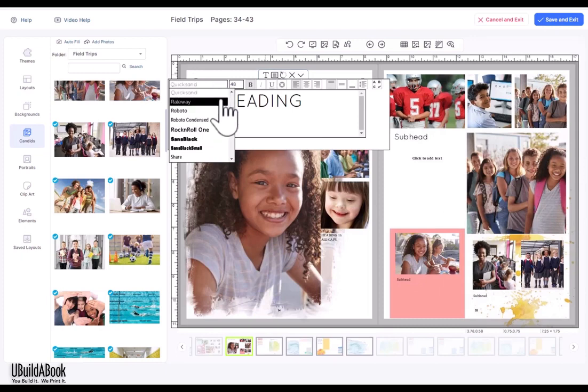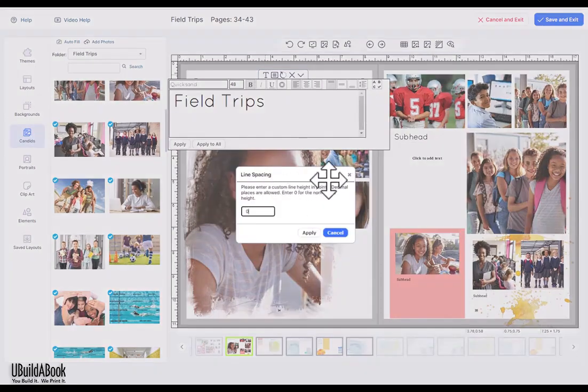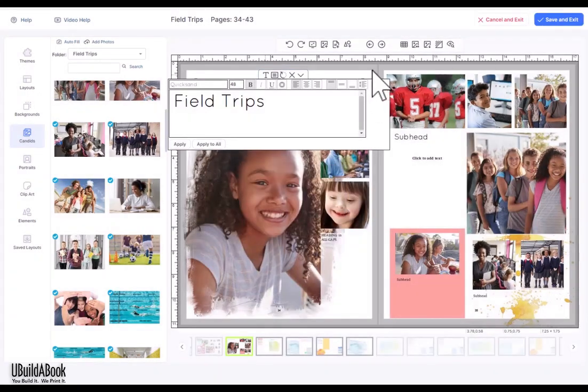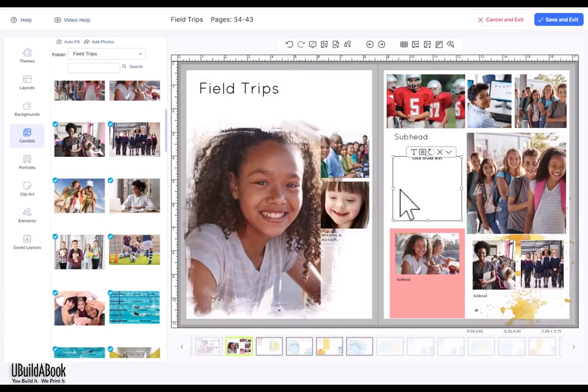Okay, 250 Google fonts built into the software. They're organized according to sans serif, and then serif, and then title fonts, and so forth. You can come in here and type your new title into here. Okay, you've got font size controls, styles, alignment. This is line spacing controls. You've got a spell checker right here and so forth. And then simply apply to the text box. And that's how easy it is. You can cut and paste when you have big blocks of caption text and things like that.